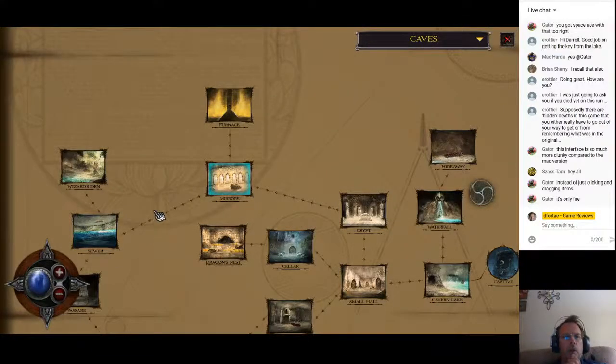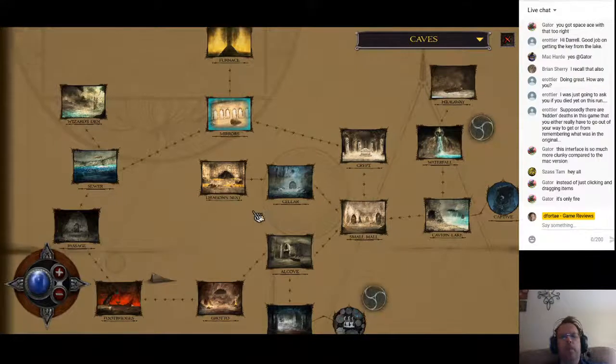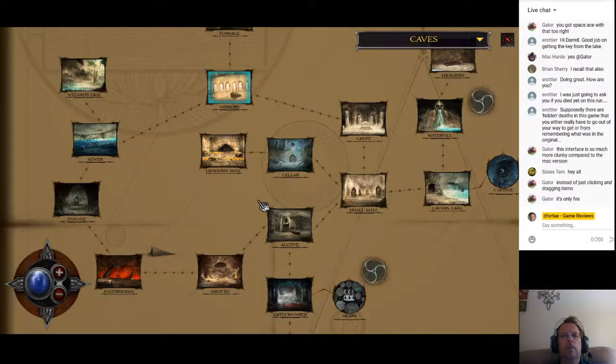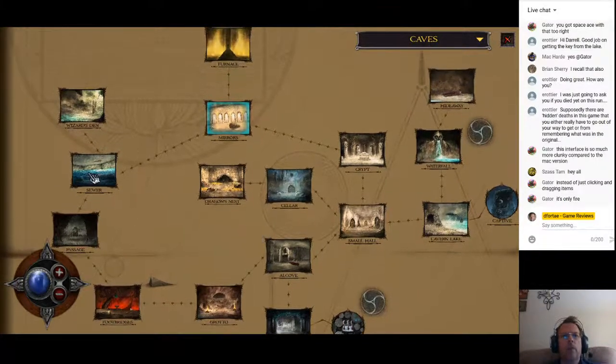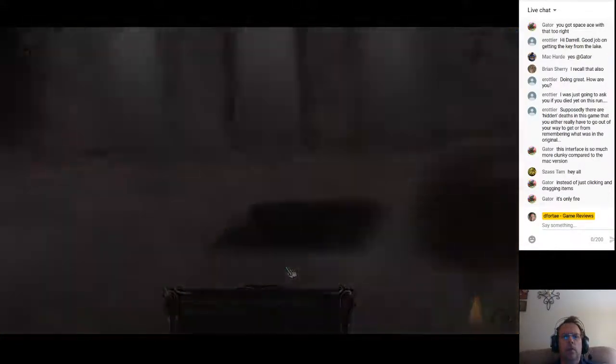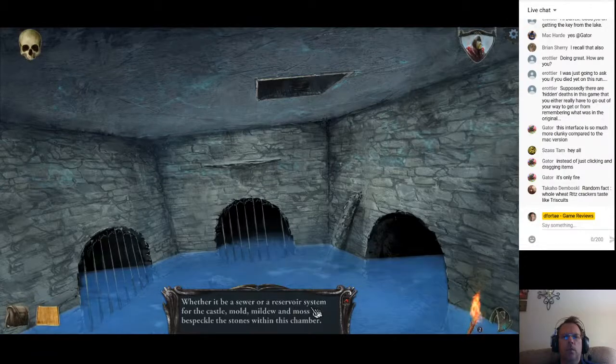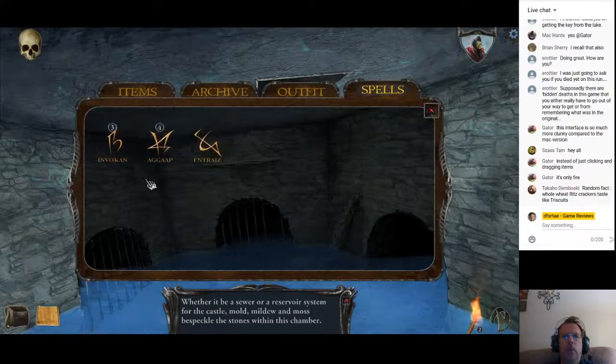Alright, let's see here. Maybe at the sewer I could use it to freeze the water. This waterfall, I already went up through that to the hideaway, so I don't think it'll be useful there. Okay, try it at the sewer first. Should probably not do anything.